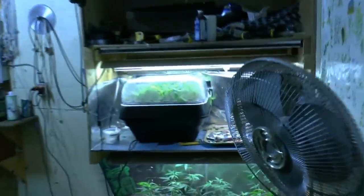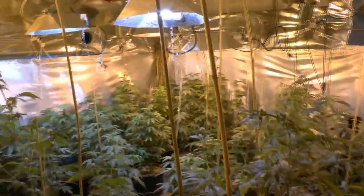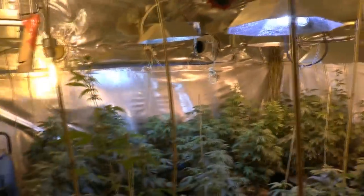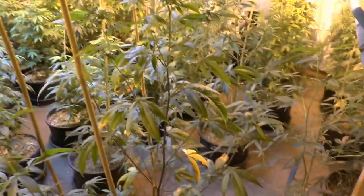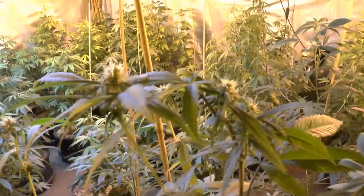That's the other side. Let's go take a look. Let's go do this together, guys. So, we know what's growing on the other side. We know I got everything just happening. In we go into the mother room. Well, we can definitely see that she's doing a lot better than what she was when I left. So we first walk in, it looks like we're getting some nice little flowers here on the new Haley's Comet Cross.